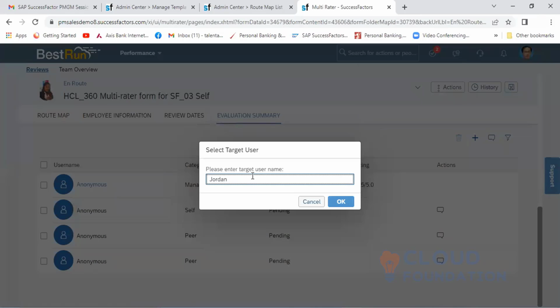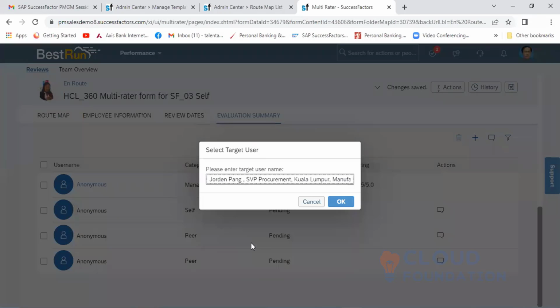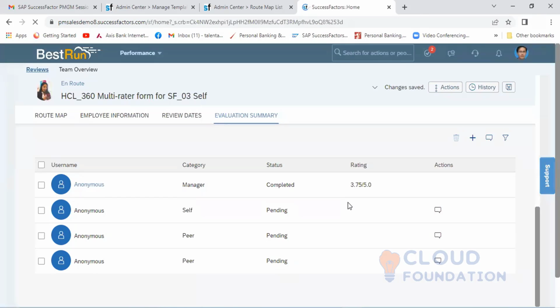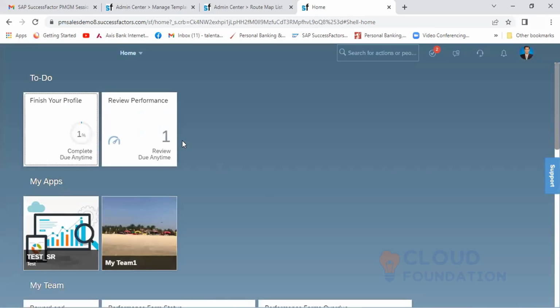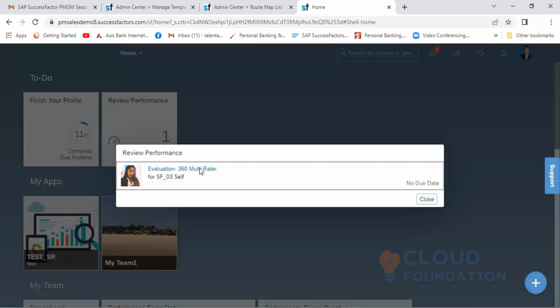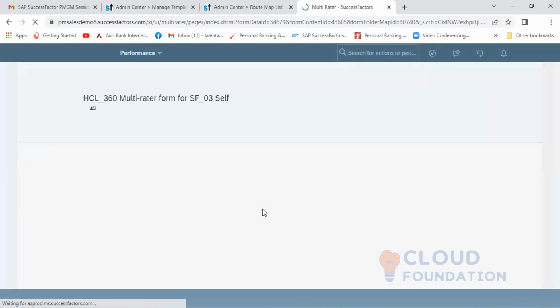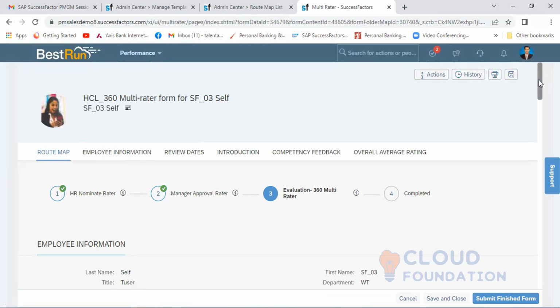Complete this process so that once everything is completed, we are able to generate the report and go and see it. See, the evaluation form for this will be showing for the user.